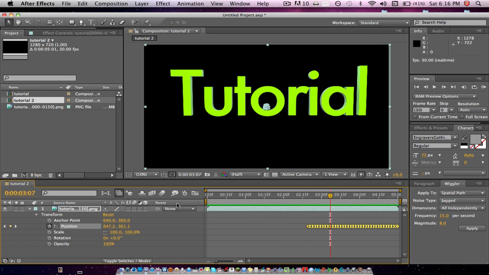Alright, so you can see that it shakes, and it'll add all those keyframes for you. And that's really all you have to do. You may want to play around with the frequency and magnitude, but other than that, if you add maybe blur to it when a collision happens, add some shake and some blur, it gives it a real nice effect, and you may want to try that. Other than that, that's pretty much just how you add shake in After Effects.